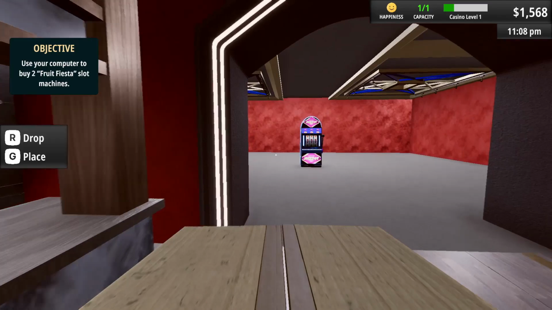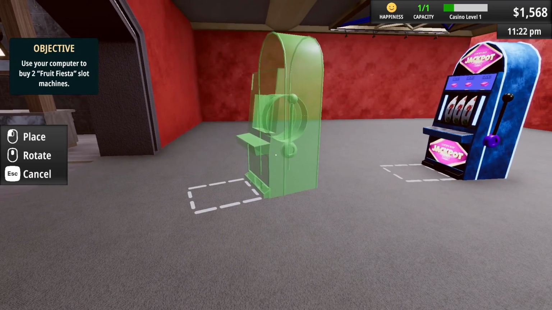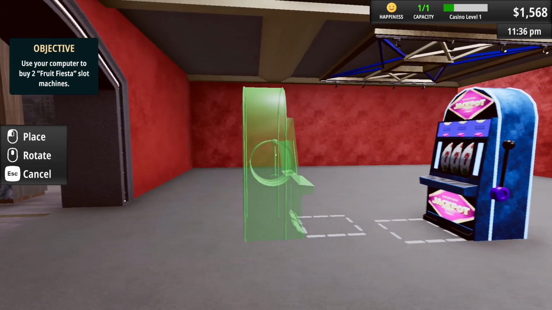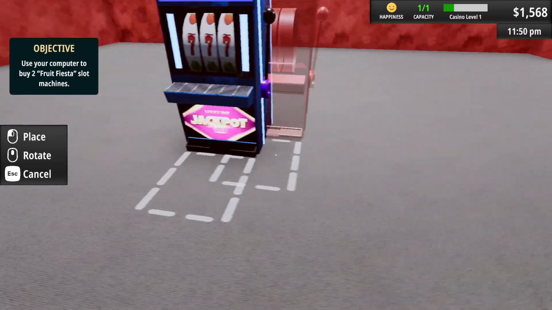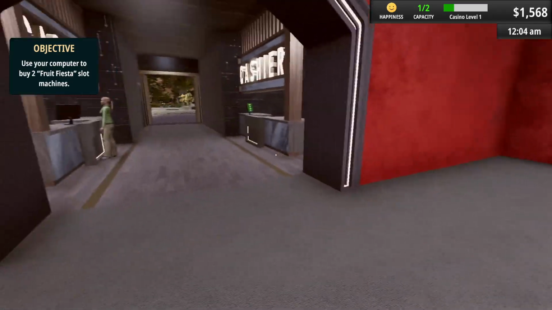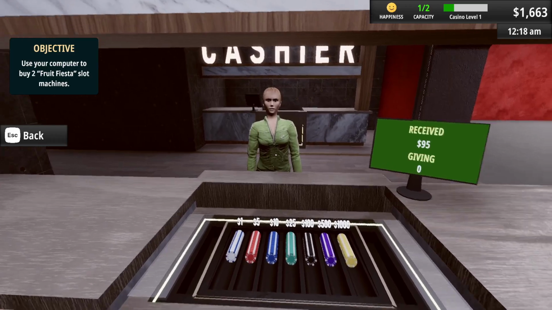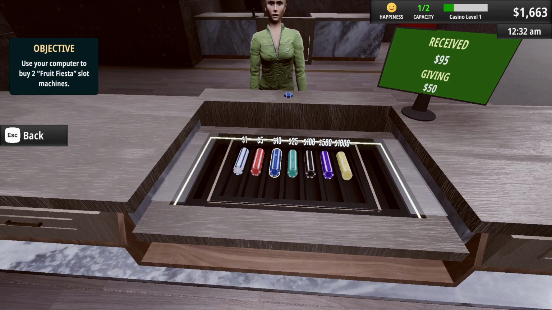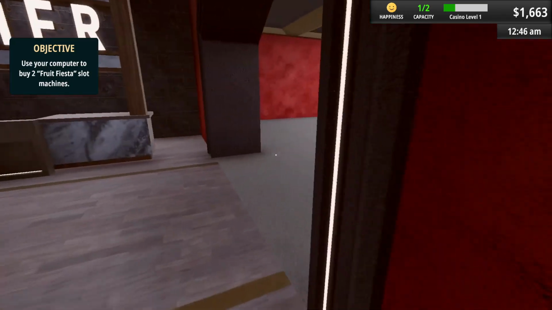I wonder if I can name my casino. We've got to get them perfectly lined up. Or should we? Yeah, we'll just have them next to each other. There we go. Ooh, hello. Hello, baby. How much are you willing to spend? 95. Oh, well, not a big spender. 20, 25, 40, 50, 60, 70, 80, 90, 5. There you go, come again soon. I'm gonna buy another Fruit Fiesta slot machine.